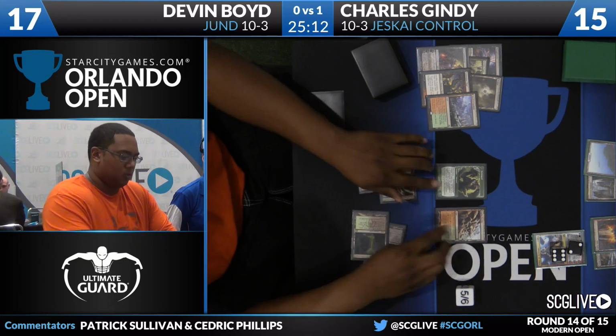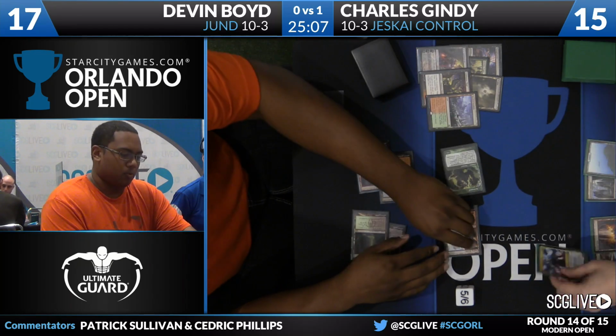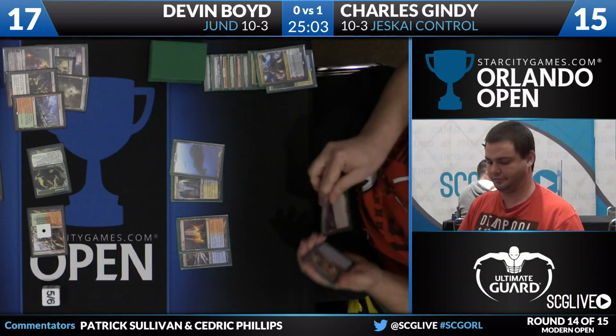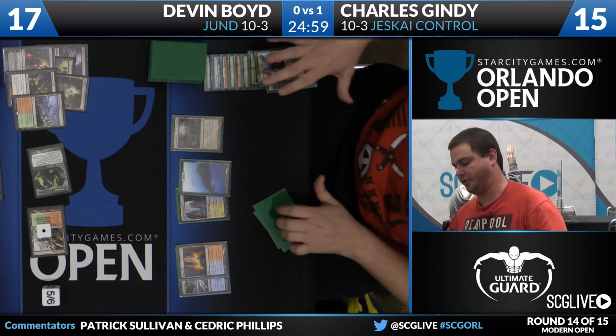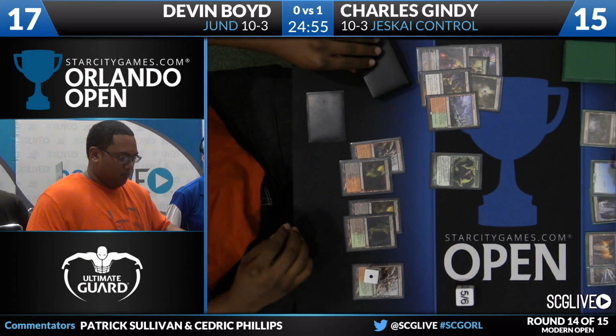Boyd immediately sees this play. I'm going to activate the Raging Ravine. I want to take care of your Nahiri, and he's got all the tools to do it. Gindy with Negate, Mana Leak, the draw. Ghost Quarter's okay. He passes the turn back over to Boyd.